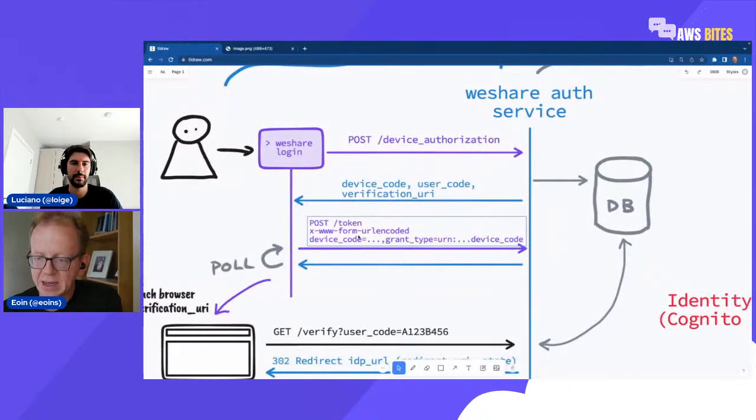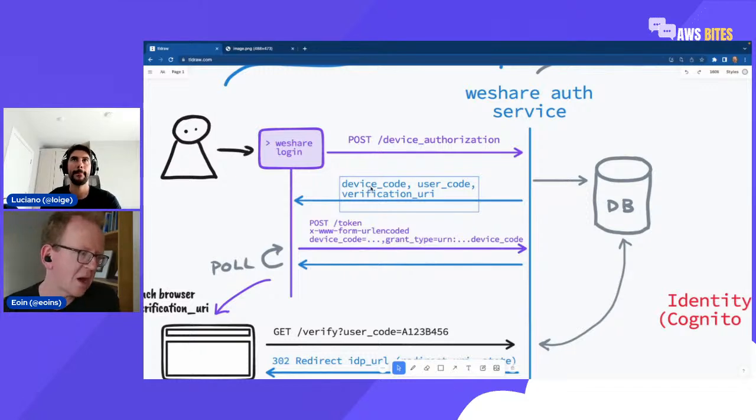So normally this post token method is something that's in the OAuth 2 spec, but the grant type here is different. You're using a device code grant type, and you also have to pass this device code that we got back in the first call. And that's the high entropy long random string.